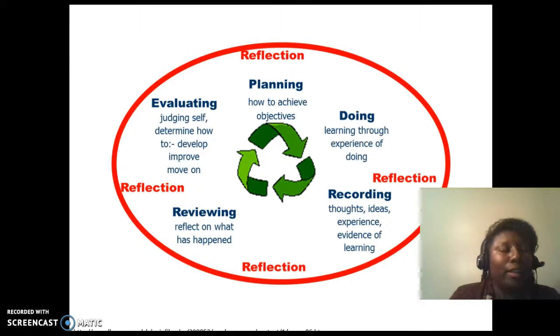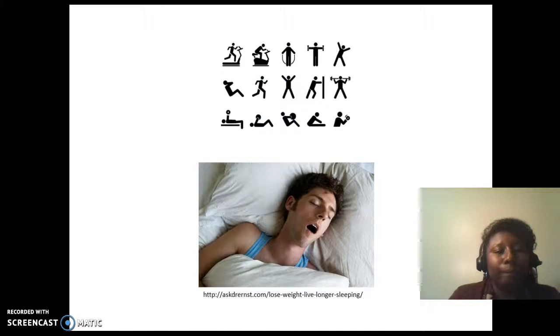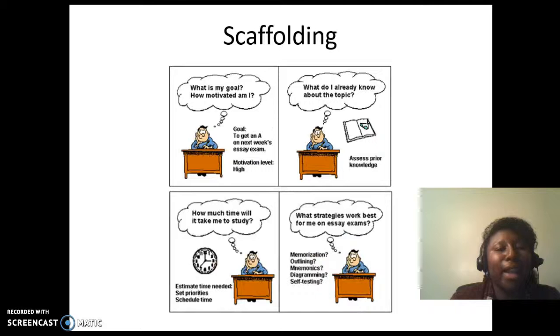So in reflective thinking, the student considers different things, for example, thoughts, ideas, and experiences of what they've learned, and how to put those ideas and thoughts into a better, more useful understanding. Two examples of ways to consider reflective learning are changing from focus to relaxation during exercise or during sleep. Scaffolding is another technique used in reflective learning, and here the instructor helps the student become progressively an independent learner.